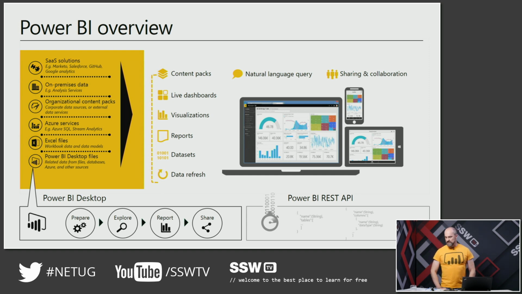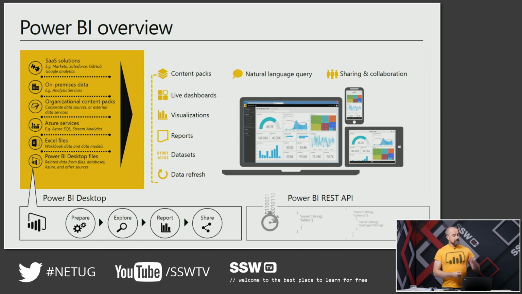So the PBIX file, you can only download it from the service if it was previously uploaded by the service. If you created reports directly in the service, you cannot download a PBIX file for that. So therefore, all report development should happen through Power BI Desktop, which means you've got an asset to redeploy if you need to, and then you could manually check this into source control systems.